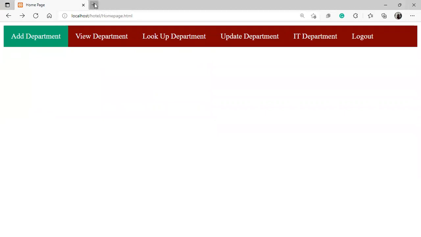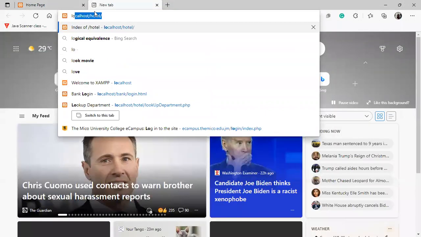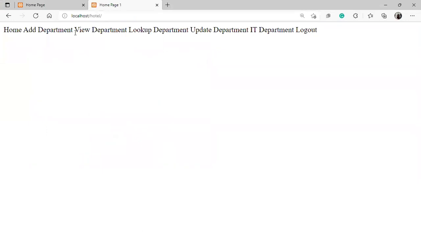All right, so this is what we have so far, that's what our home page looks like. Automatically, the browser picks up the home page and displays it for me without me specifying.